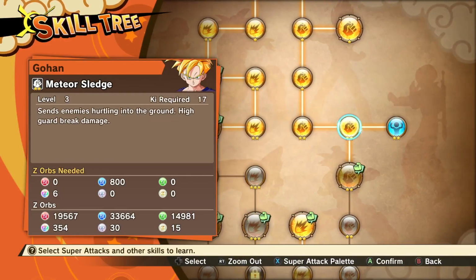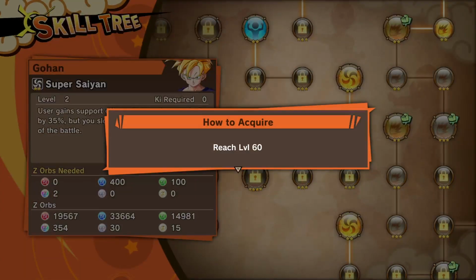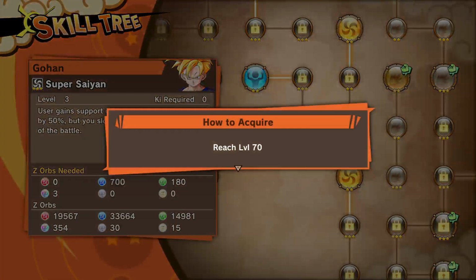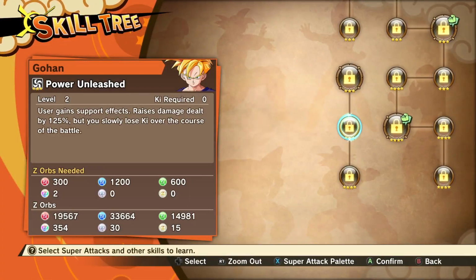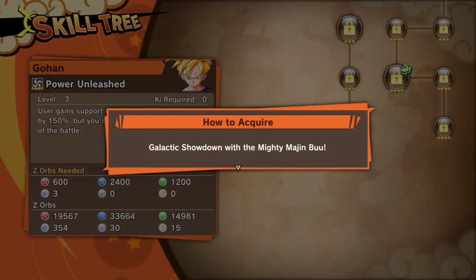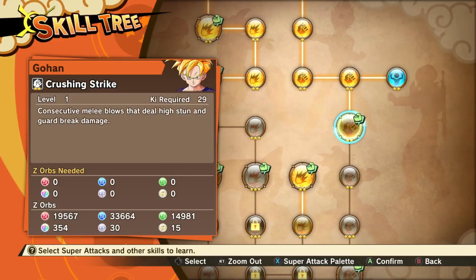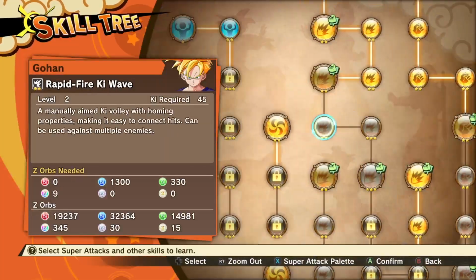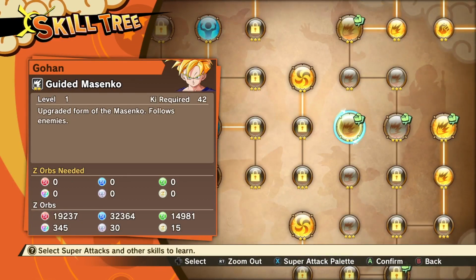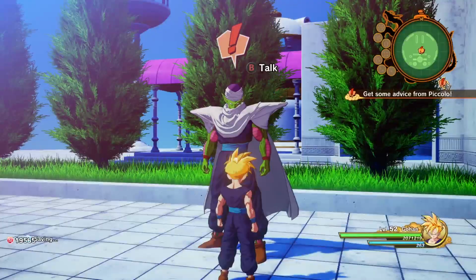Can we upgrade anything? Can't even upgrade Super Saiyan. Level 60 to upgrade Super Saiyan, and then 70 for that, 70 and then 80. And what are you? Power Unleashed. Super Dragon Flight. Crushing Strike. Oh, there. Level 2 Kamehameha. I didn't notice that. Right, there we are. That will do. So if you have to beat Piccolo, we'll be ready for him now with a level 2 Kamehameha.